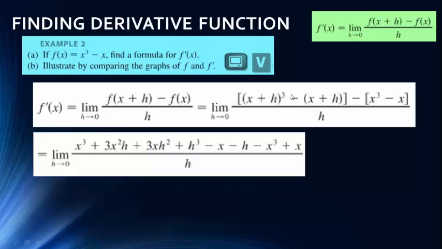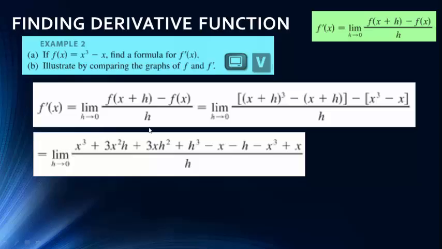Okay, you should be able to do this, and I'm not going to go through the steps of FOILing that. x plus h cubed is not x cubed plus h cubed. And if you're still doing that, you've got some algebra review that you need to do. This is a FOIL problem, and you'd have to FOIL it twice. So when I multiply x plus h times itself 3 times, or cube it, I get this, minus x minus h. Again, distributing the negative. Slow down with these. This is where I see a lot of mistakes. Minus x cubed, and again, minus a negative x is plus x. So make sure all of your f of x is in parentheses too.